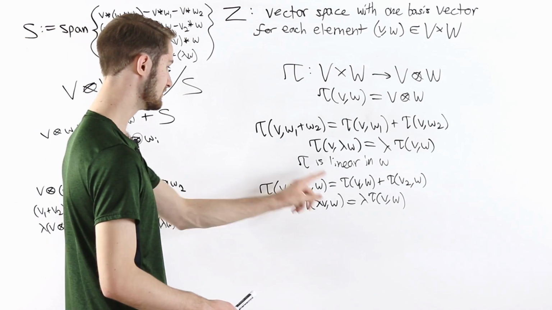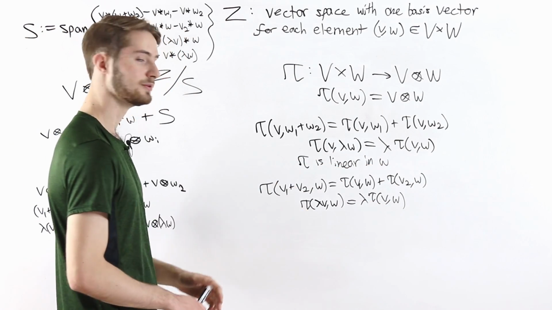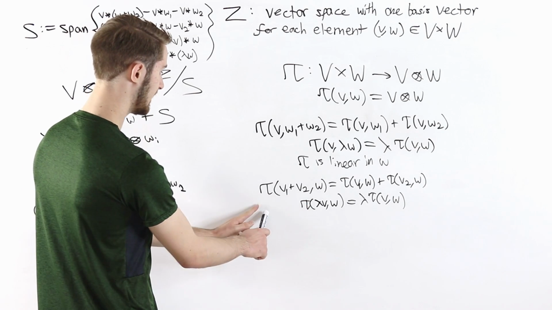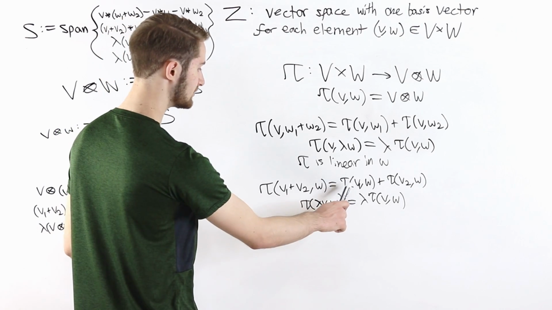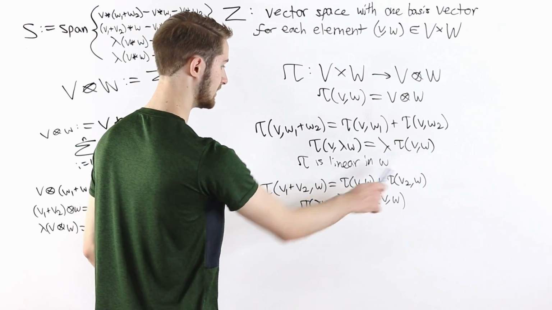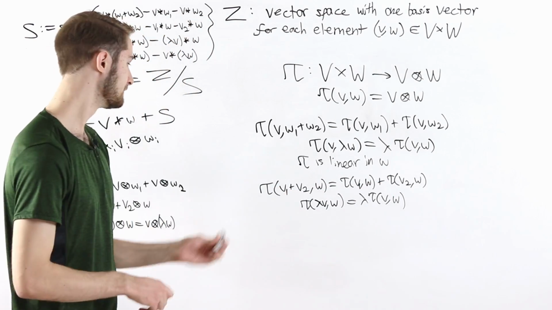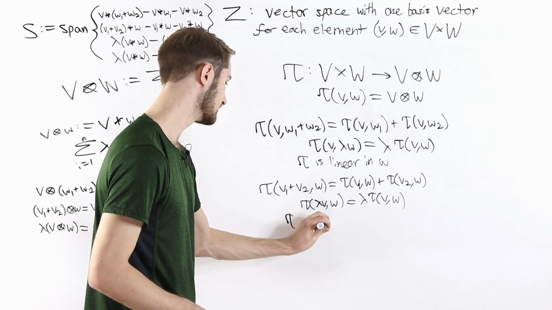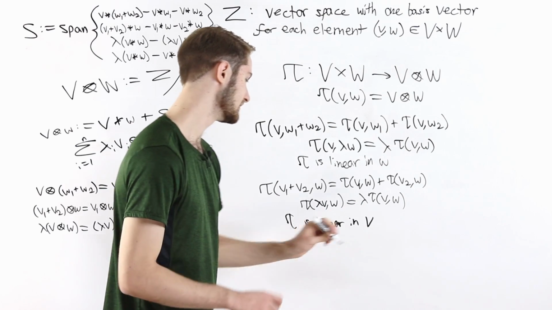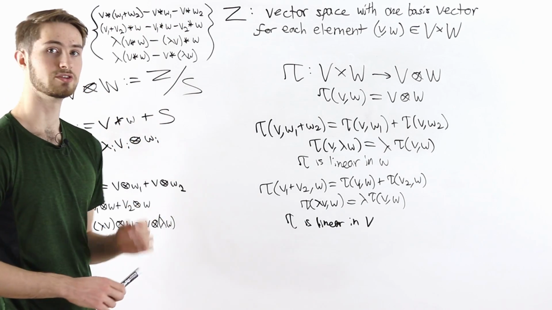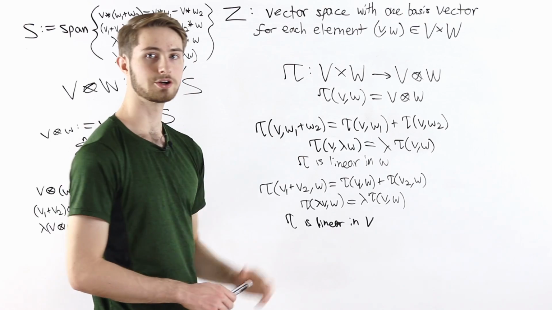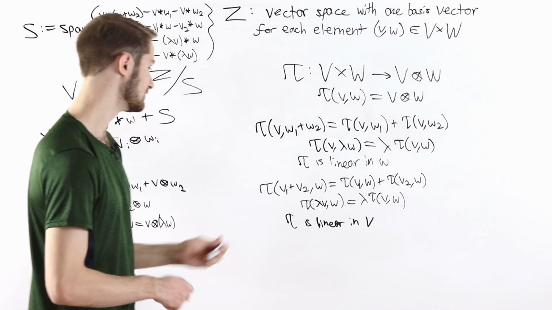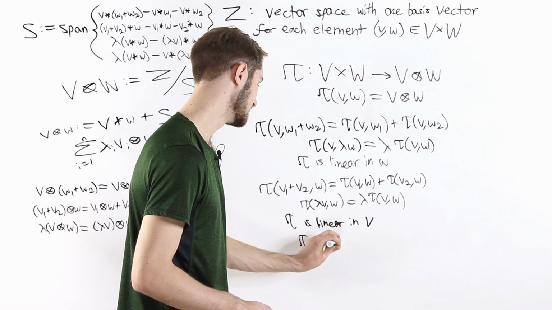And we can apply the same argument to the second part, where instead of fixing v, we're fixing w and varying v. So tau applied to v1 plus v2 equals tau applied to v1 plus tau applied to v2. Same thing for the second line. So this second set of equations says that tau is linear in v. So the function tau is linear in each of its two arguments independently. And we say that a function that's linear in each of its arguments is bilinear.